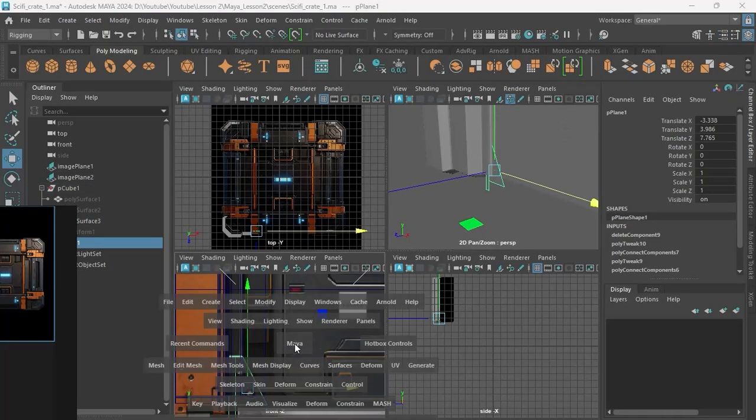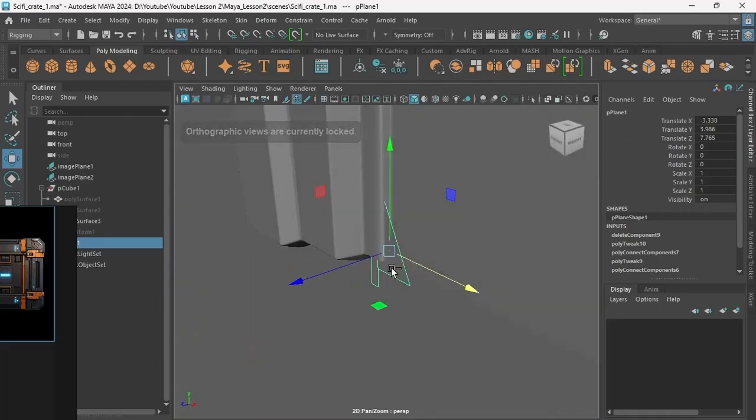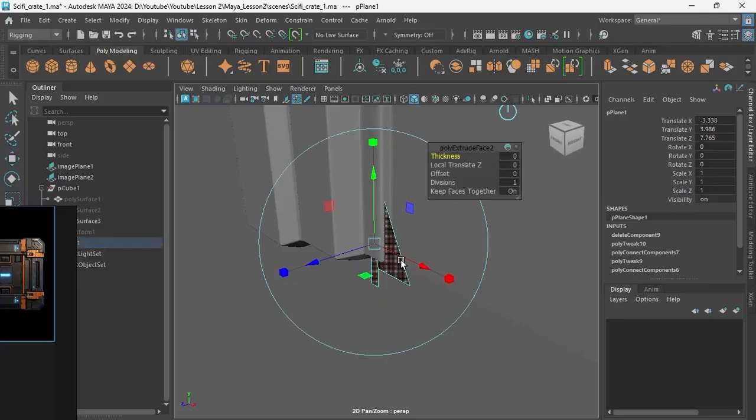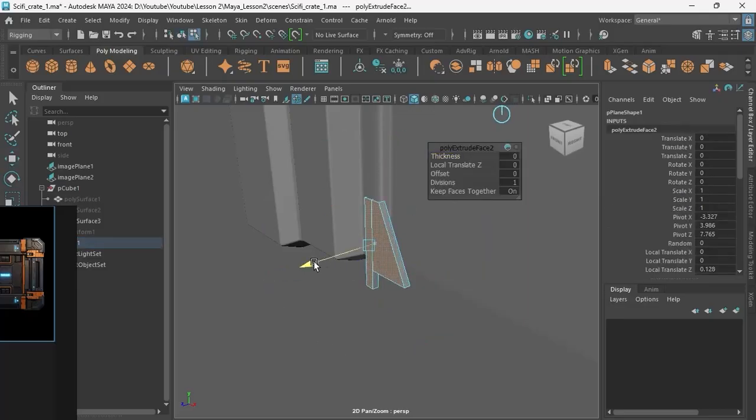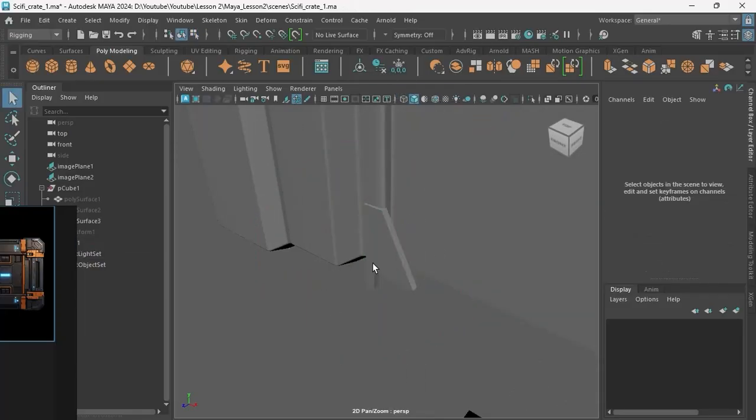Okay, so here I'm having a small prop. I need to extrude this one outside, so Control E and extrude out. Yep. Now we need to add bevel for all those four sides.